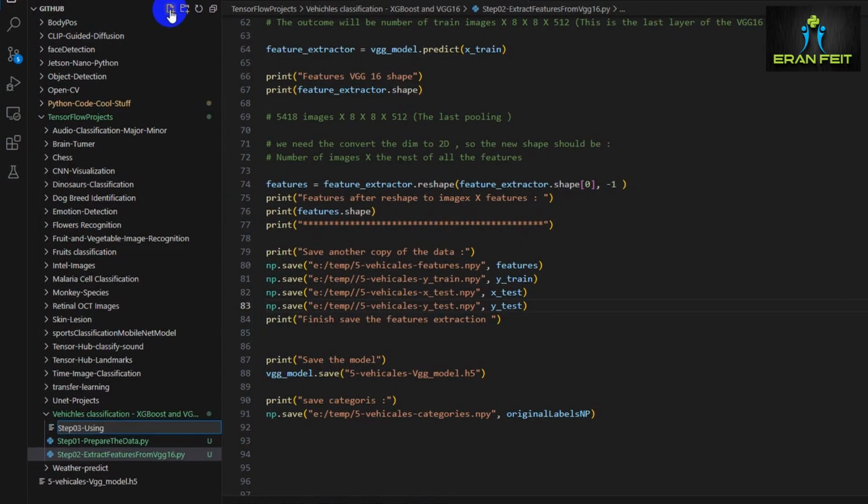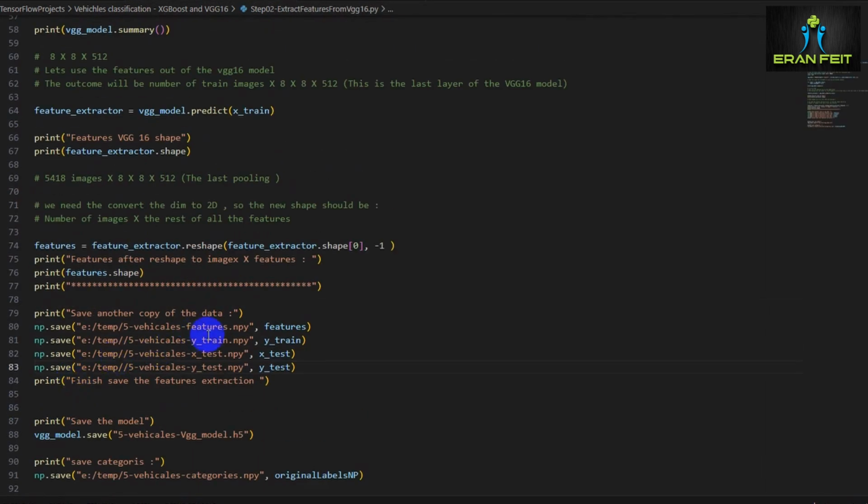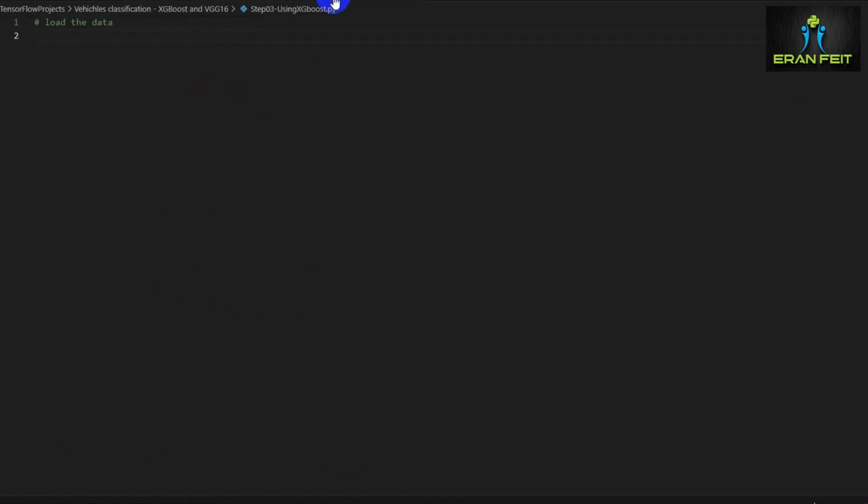So we are going to create another Python file, the third one. And the first process would be loading the features and the labels. Please notice we are not loading the images, we are loading the extracted features and we are loading the labels.